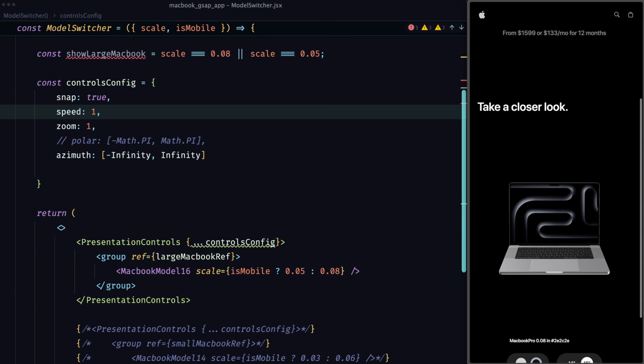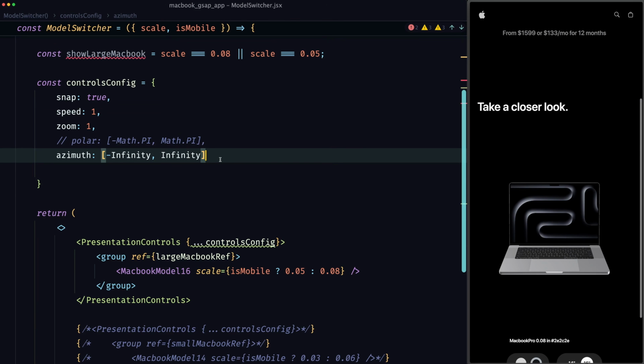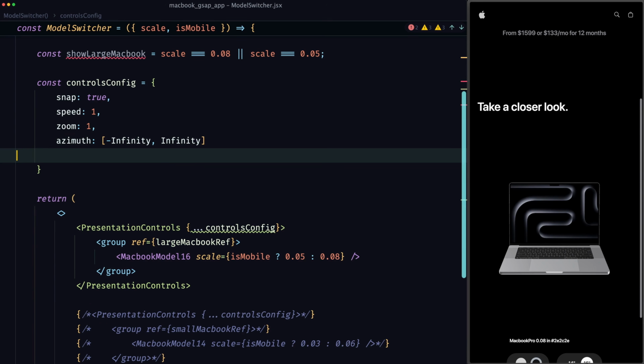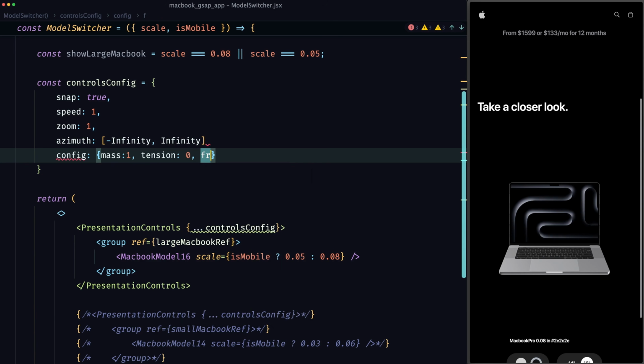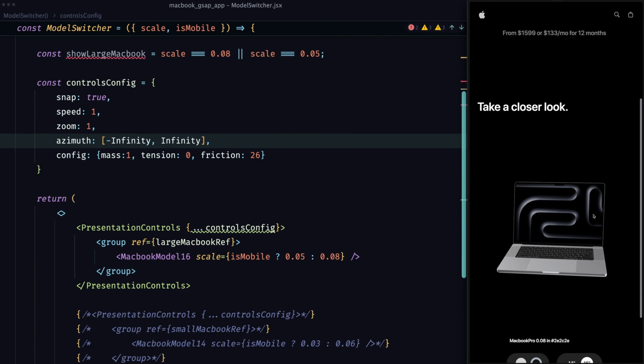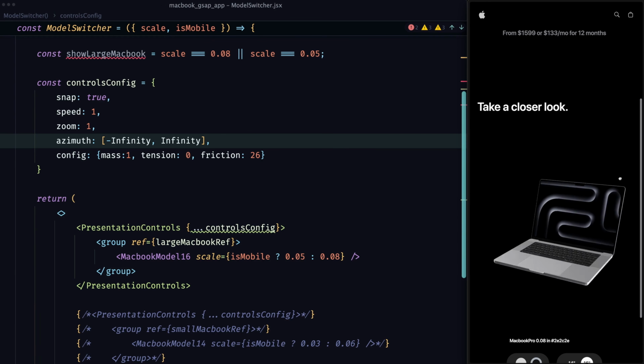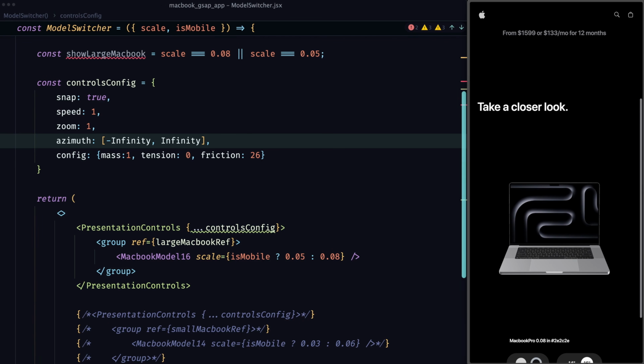Amazing. And you can also set up some additional physics, such as config is set to mass of 1, tension of 0, and friction of 26. What this does is it tries to replicate real-world physics as you move this device around with mass, tension, and friction.